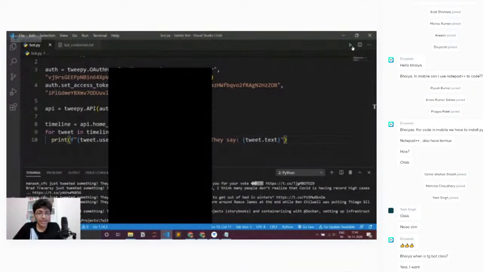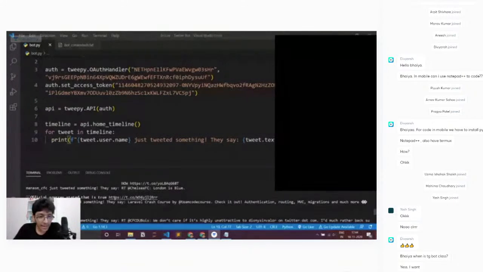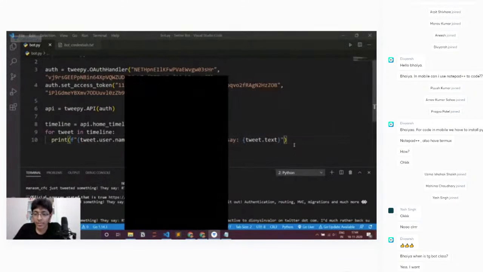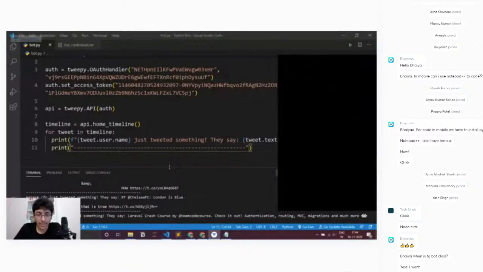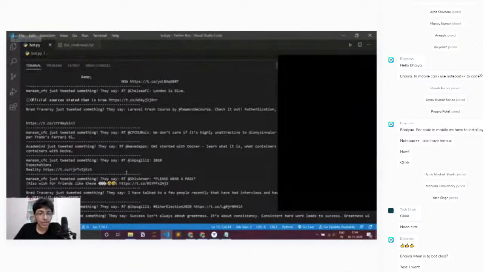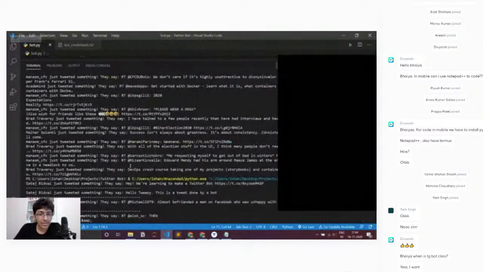Okay, and as you can see, it has just given me a complete list of all of the things that the person has said. If you take a look at this, let me also print a divider because it might get confusing. So I'll say print, and then I would have a complete divider. Let me just save that and run this once more. Now I can take a look at all of the tweets, and the tweets are separated. This is how it looks.